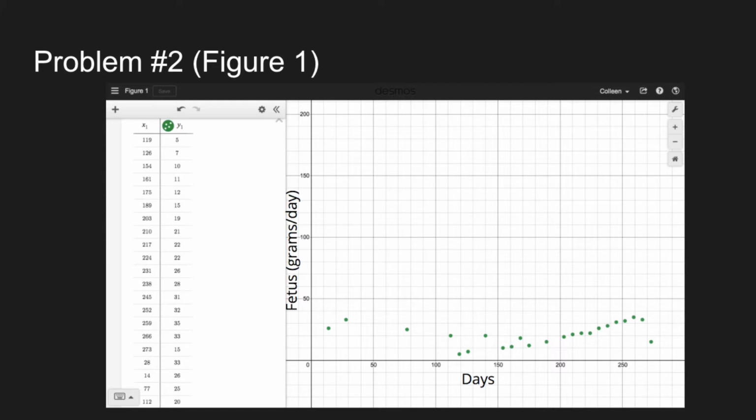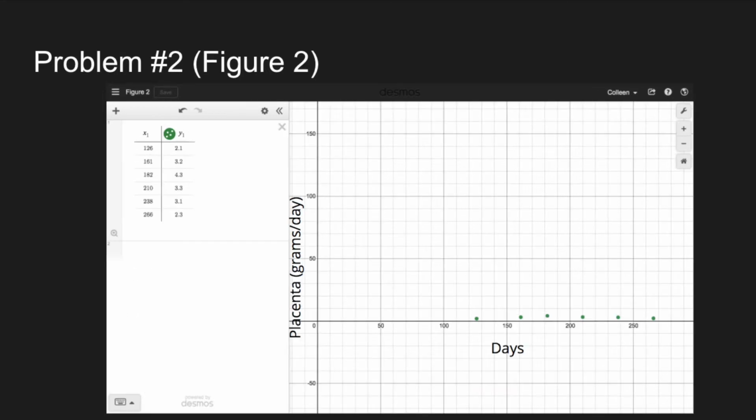We converted weeks into days to give it a more consistent reading of its growth, and based on the scatter plot you can see that it dips down a little bit and then rises back up, but these are all very minimal changes. But if we use the line of best fit, you can see where the inflection point is if you wanted to. So moving on to the placental growth rate.